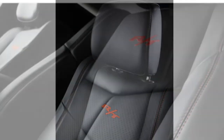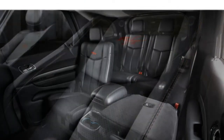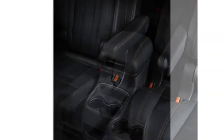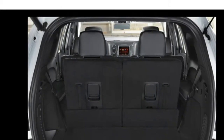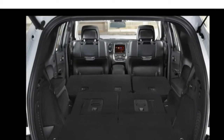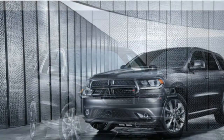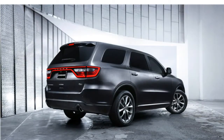Automotive writers praise the 2015 Dodge Durango's seven-seat cabin for its attractive design and upscale materials. The front seats are comfortable, test drivers say, but some find the cushions in the second row somewhat flat. Still, others say the second row is supportive and roomy. Some critics find the third row reasonably spacious, but others say it is better suited for children. The Durango's overall cargo space is typical for the class.